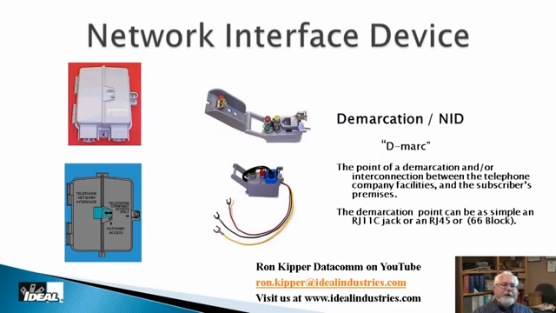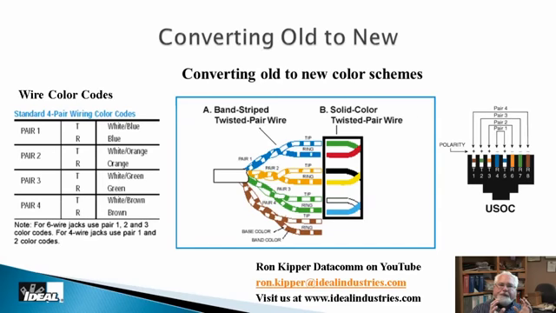So again, we're going to find a place from that box to mount our low-voltage panel, and bring cable in. Now, the cabling we're going to use is considerably different from the old telephone wire. This old telephone-looking stuff, what we call quad wire, if you don't know, this stuff is not allowed to be used inside of walls anymore. You can only use it outside of walls. It's not fire-rated to go behind a wall anymore.